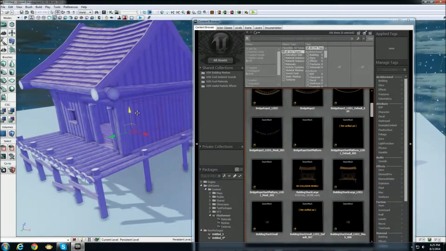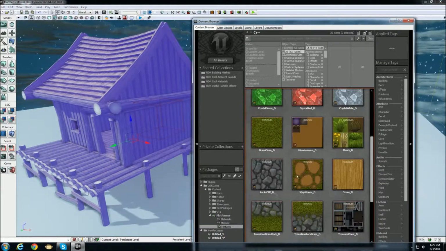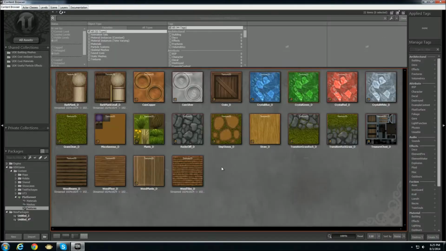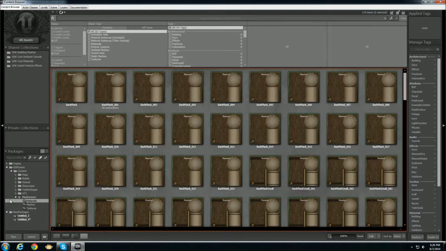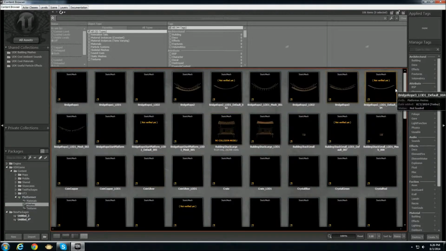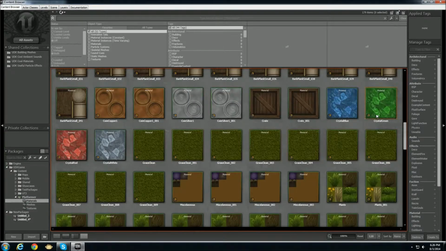But the next step, now that we've got everything saved so we don't have to go through all those steps again, is you'll notice that when we go to the textures, it's only imported the diffuse maps for everything. So there's not very many textures here, right? And we know that when we get into the materials, we'll want to be adding normal maps and specular maps and all that good stuff. So all the meshes are imported, all the diffuse textures are imported.